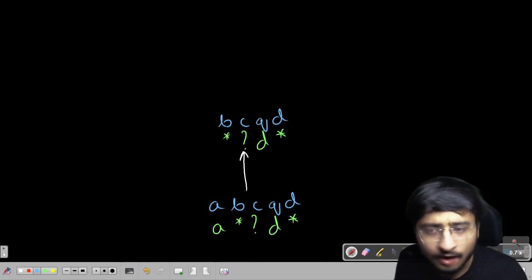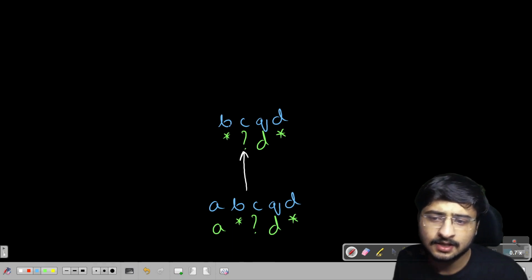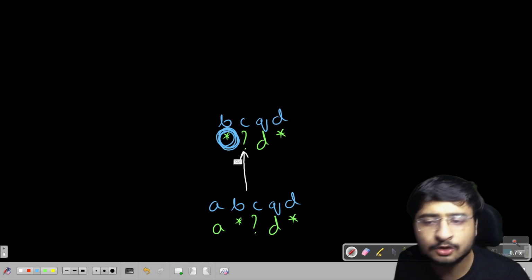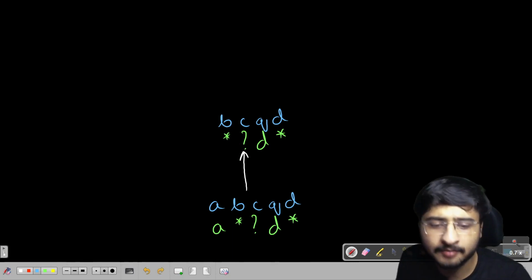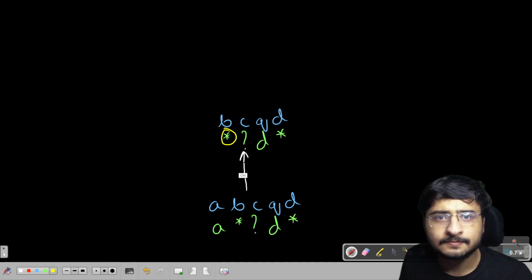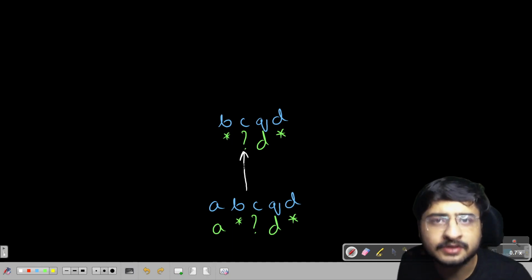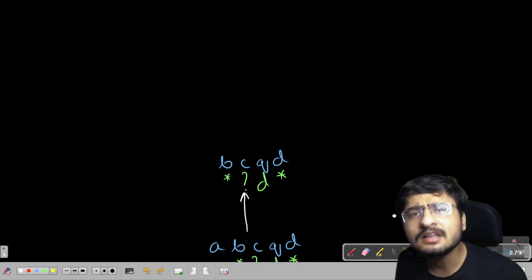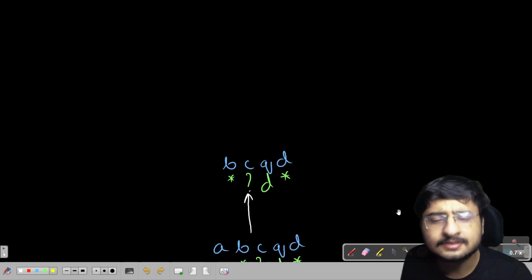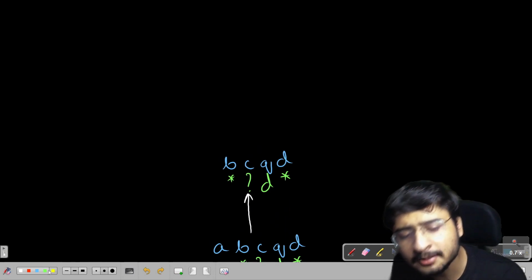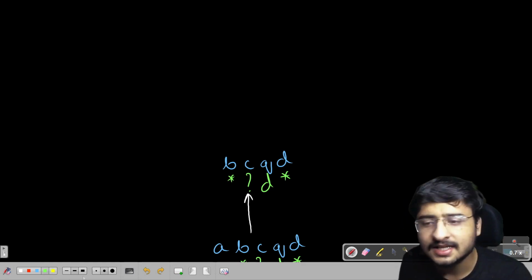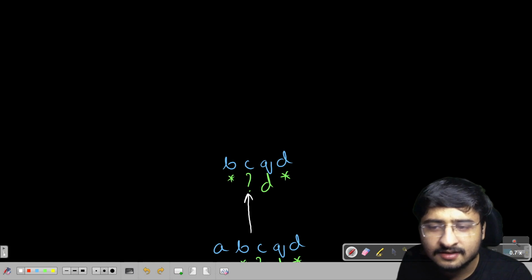All right, let us see. Right now the first character of the pattern is star. I am only concerned with the first characters of both of them. What all behaviors can star have? Star can come as an empty string. In the first case, star says that I am coming as an empty string. So if star comes as an empty string, what will happen?